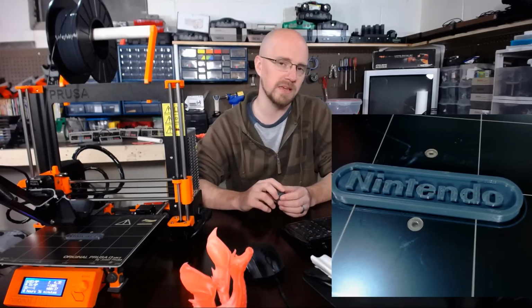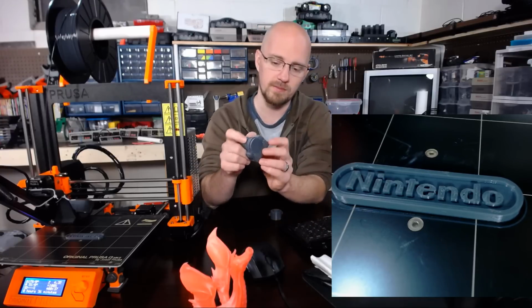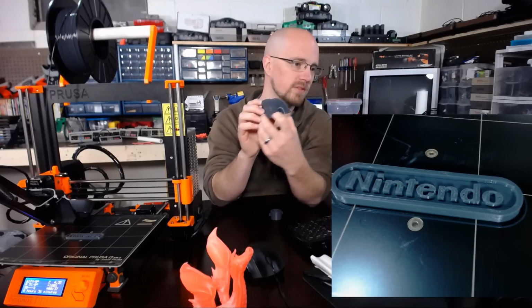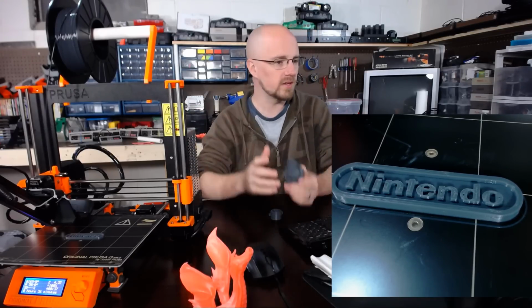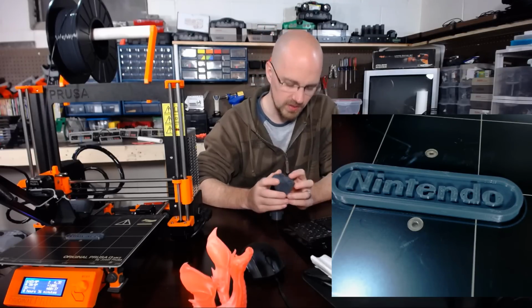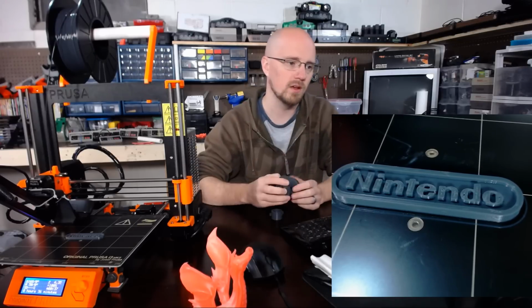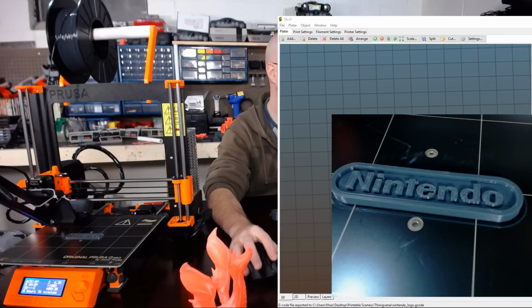Like I have printed some pieces that needed supports. I know this doesn't really look like it, but these little skulls, I know they're hard to see, but underneath their jaw it cuts back a little bit, and they actually needed supports to make the print nice and clean. And same with that little bridge in the pipe there. I guess we can cover that really briefly here.